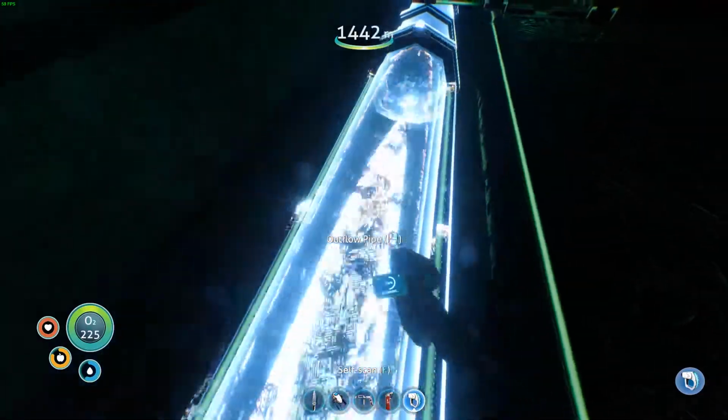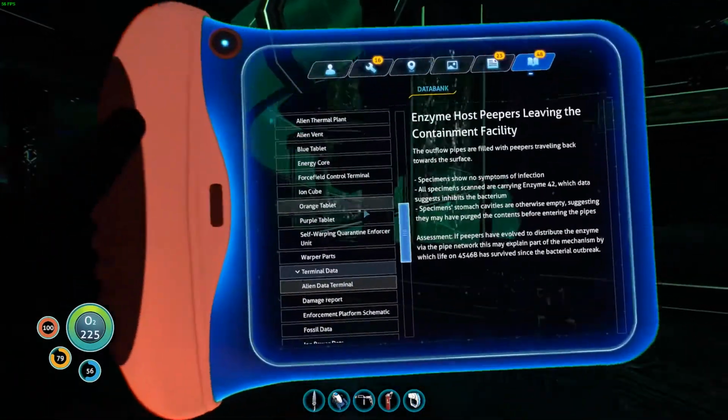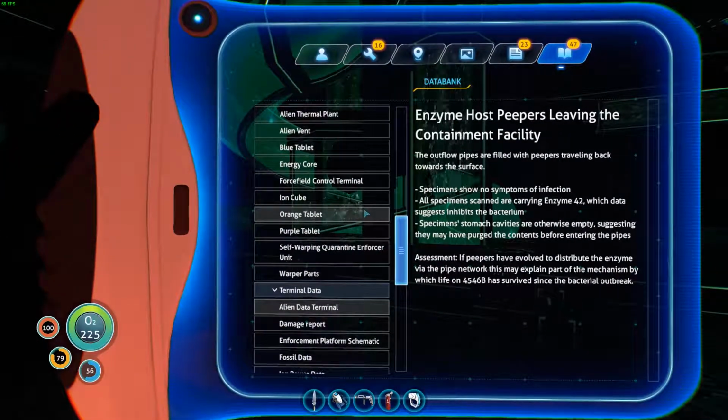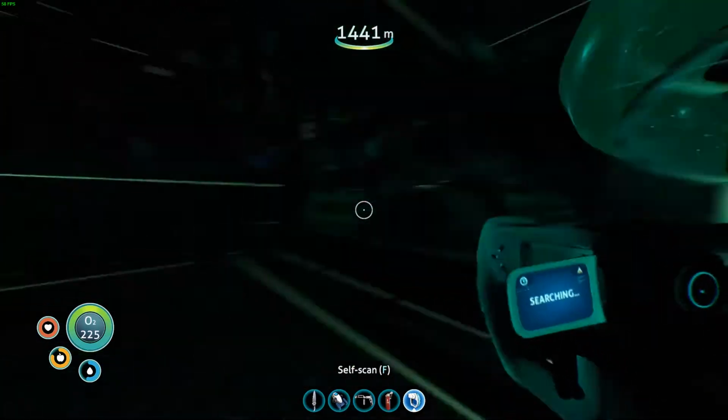Outflow pipe. Okay, so there's an outflow pipe. Enzyme host peepers leaving the containment facility. The outflow pipes are filled with peepers traveling back towards the surface. Specimens show no symptoms of infection. All specimens scanned are carrying enzyme 42, which data suggests inhibits the bacterium. Specimens' stomach cavities are otherwise empty, suggesting they may have purged the contents before entering the pipes. If peepers have evolved to distribute the enzyme via the pipe network, this may explain part of the mechanism by which life of 4546b has survived since the bacterial outbreak. Huh. So the peepers can learn stuff like this.